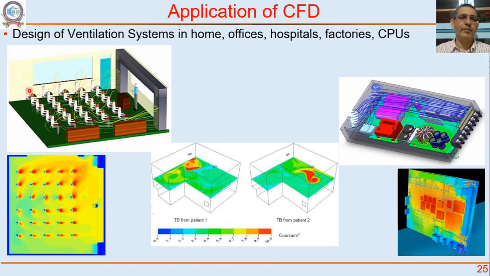This might not be very interesting, but when you talk about hospitals, this is how the air is flowing around two patients. One patient is here, another patient is here. That's important because you want to keep those patients isolated. In a pandemic situation, you want people to be isolated. You don't want people to get infected from one another.